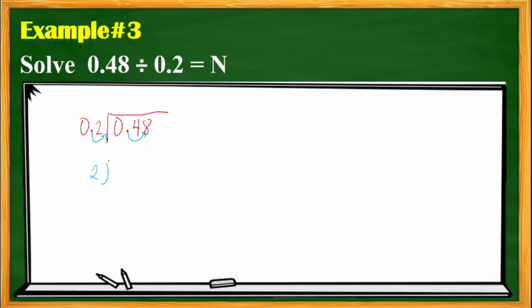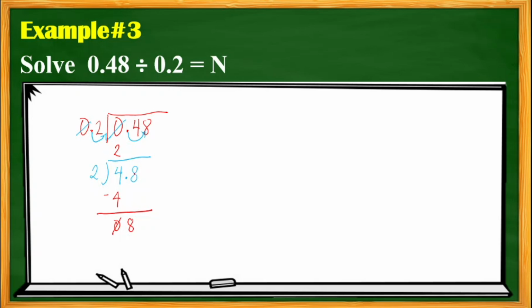So 2 divided by, so cancel out 0, cancel out 0. So we have 4 and 8 tenths. Now perform the operation. We're going to divide. 4 divided by 2, the answer is 2. 2 multiplied by 2, the answer is 4. Subtract. So 4 minus 4, the answer is 0. So bring down 8. So it becomes 8.